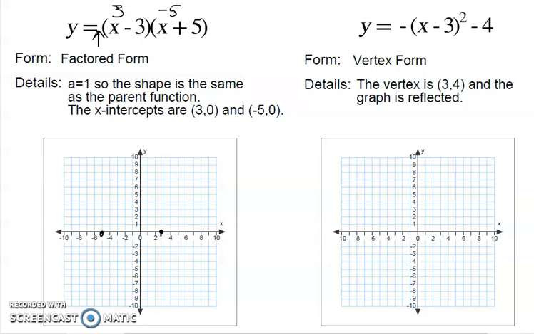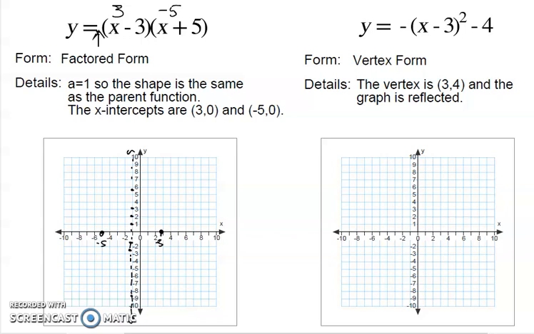Now one of the things we talked about is trying to identify where the vertex would be located. And the graph for a parabola is symmetrical, which means the vertex of the parabola should be halfway between the negative 5 and the positive 3. Negative 5 and positive 3 are 8 apart, so that means I'm looking for the number that's exactly halfway between that, which would be 4. That would be negative 1. So that means the vertex should be somewhere along x equals negative 1.